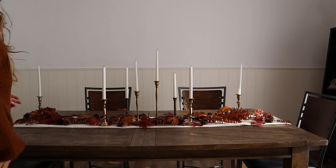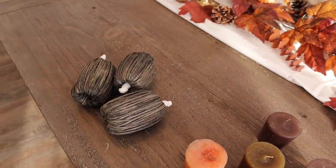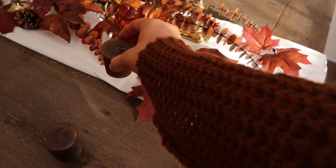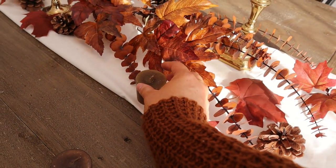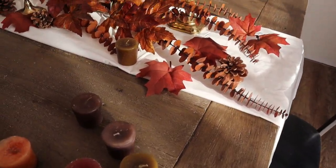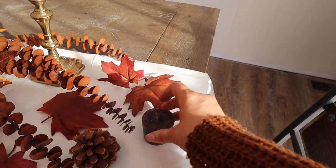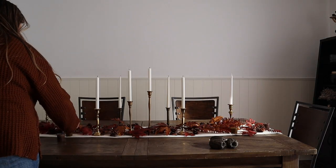Now, this may be too many candles for some of you, and if that's the case, that's okay, but I had thrifted these kind of little votive candles in these really beautiful fall colors, and I just think adding them in here as well would just give a little something extra to this tablescape. Again, if you don't love this many candles, you certainly don't need to add another layer of them.